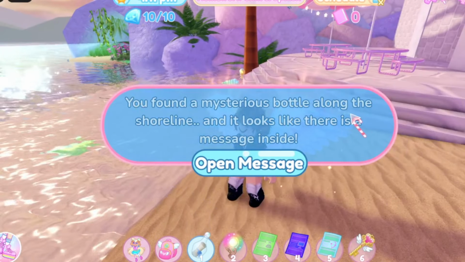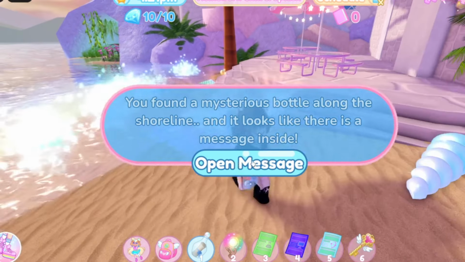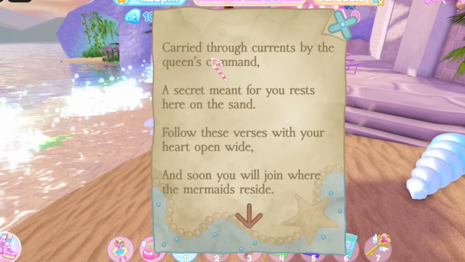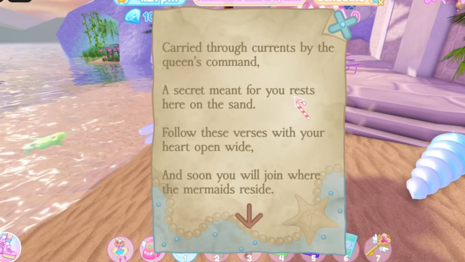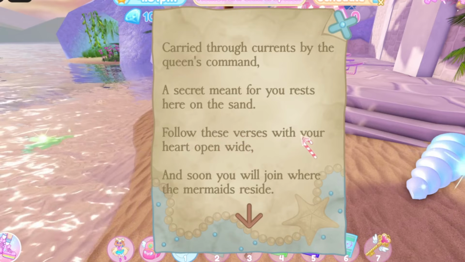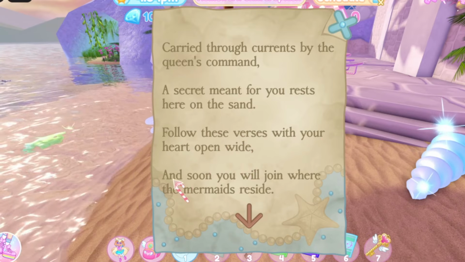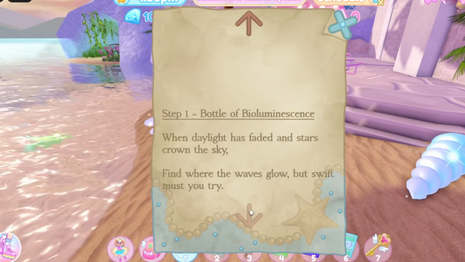You found a mysterious bottle along the shoreline, and it looks like there's a message inside. Open message. Carried through the currents by the Queen's command, a secret meant for your rest here on the sand. Follow these verses with your heart open wide, and soon you will join where the mermaids reside.